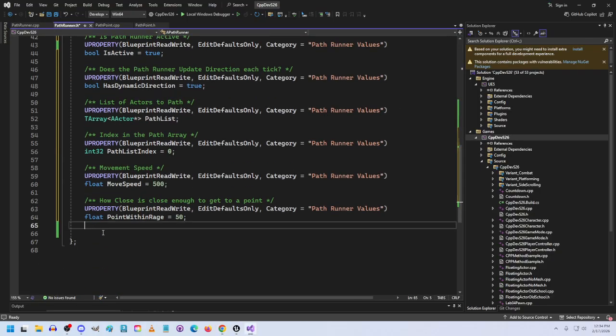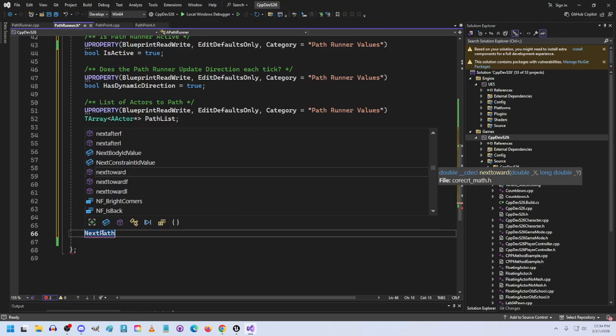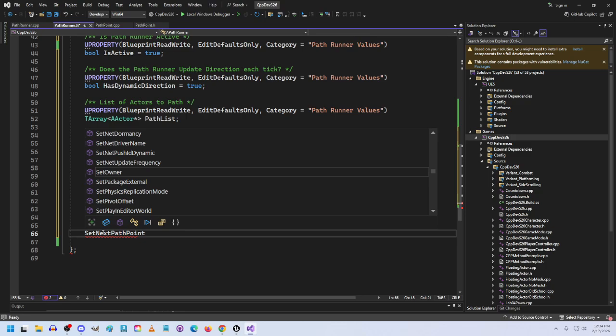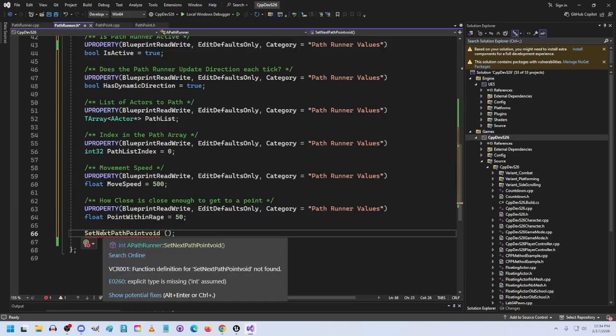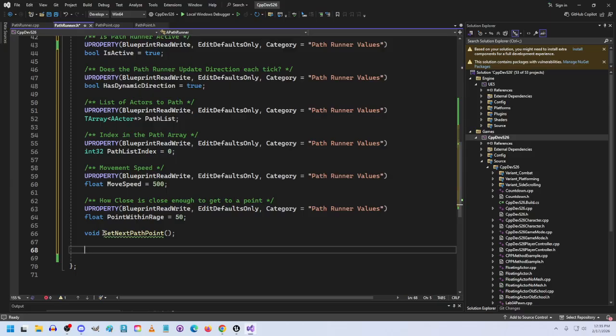I do need a couple functions, and this is going to be next. Do set next path point. Void set move direction.